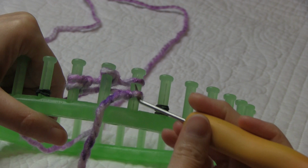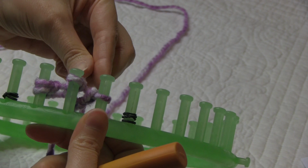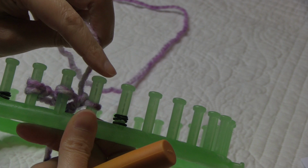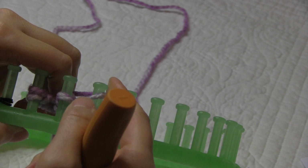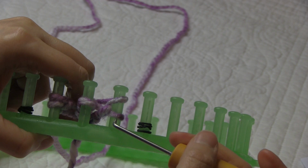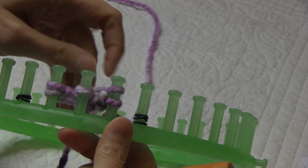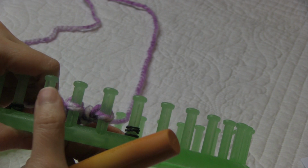I'm going to take this starting yarn and pull it inside and let that hang. Now to finish off row 1, when we get to peg 3, we're going to take our working yarn and we're going to come in front of the peg and we're going to Uwrap the peg, so it's like a half wrap on the peg, and we want to do it gentle, so we don't want to pull so hard that we make this spin around the peg. Okay, and we're going to knit over one time, and then we're going to Uwrap and knit off a second time, and then we're going to Uwrap and knit off a third time. And that is row 1.